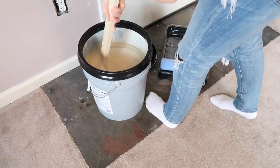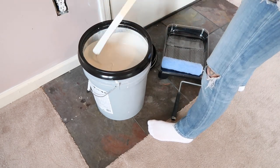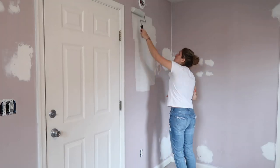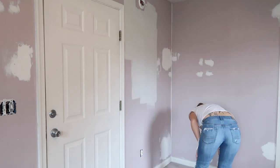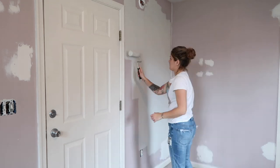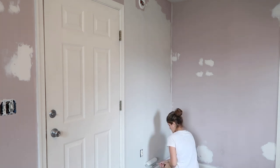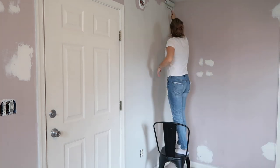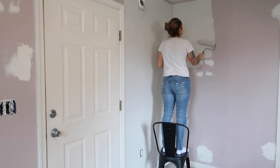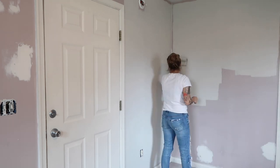For the paint I'm going to be using this same Sherwin-Williams Agreeable Gray that I used in my recent living room, entryway, and fireplace makeover. I got this huge 5-gallon bucket so that I could basically paint my entire house this color, because I feel like it is the perfect neutral — it also brightens the space quite a bit, which I really enjoy because I do like a modern farmhouse look that's more cool-tone, light and airy with clean lines. I'm going to roll on all the paint first, then cut in the edges, to give that caulk time to dry.